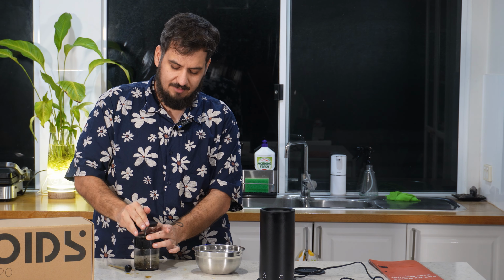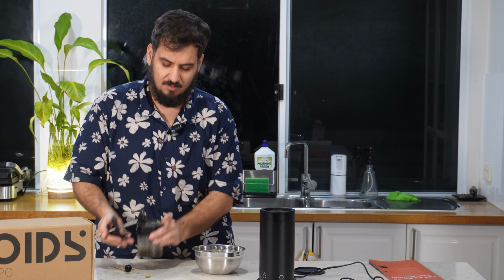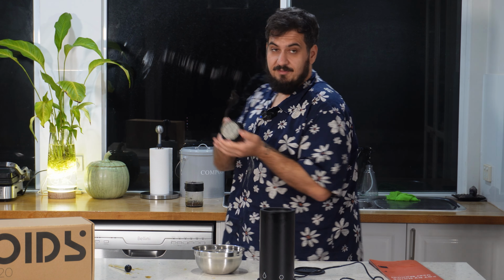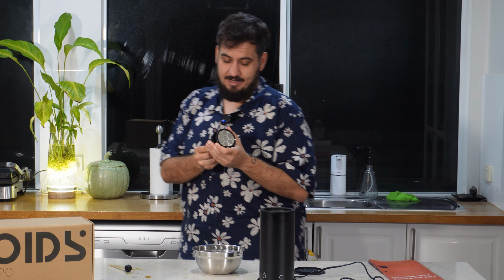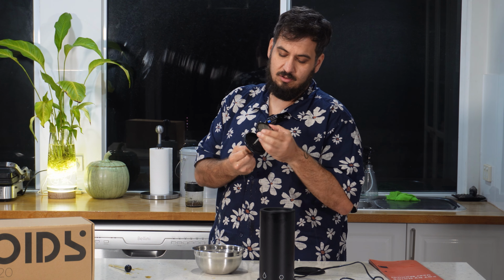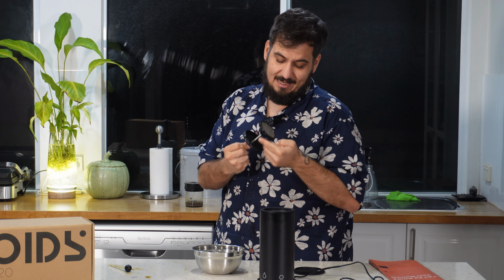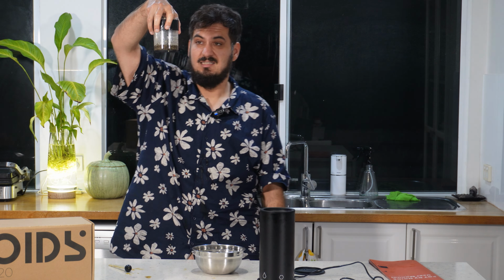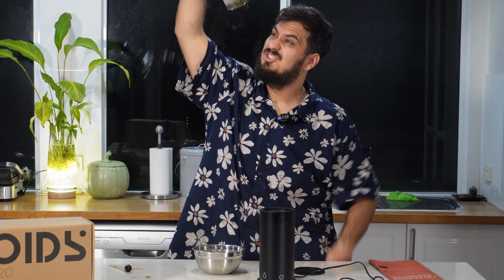Now, what I think is kind of cool about this device is it's pretty easy cleanup. Basically, you have the filter press, and this just needs to be washed quite thoroughly, and I think you can get these discs out of this silicone ring quite easily. And then you've got this glass, and this is dishwasher safe, I'm pretty sure.